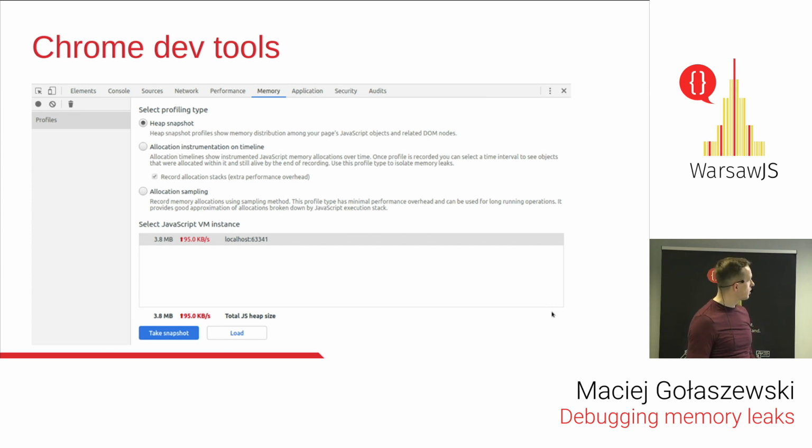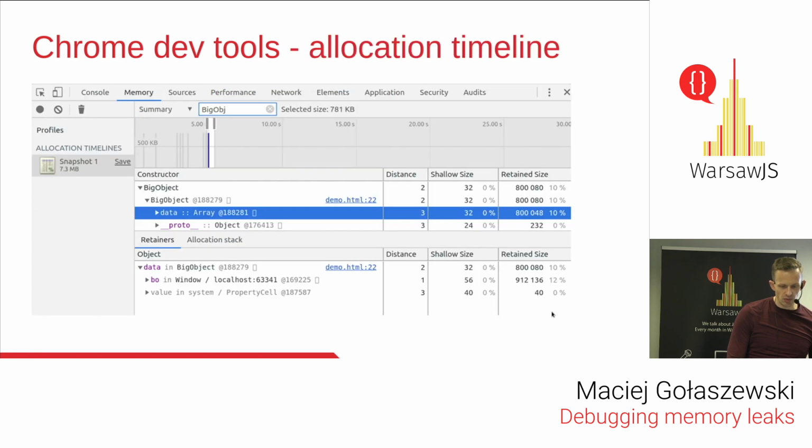In Chrome, even the empty profile page will have a good explanation about the tools and what they are doing. The most useful is the allocation timeline profile, in which you will see how the memory is allocated and used on the timeline. You can then select some time frame in there and detect what happened there and why some memory is used. I will show how to use it, of course, in a minute.